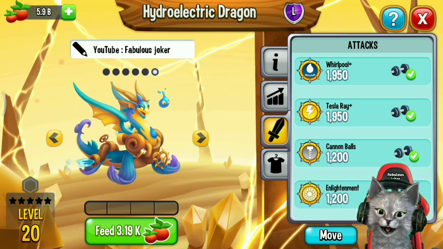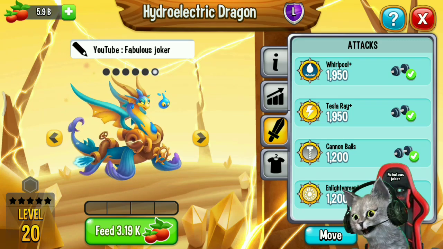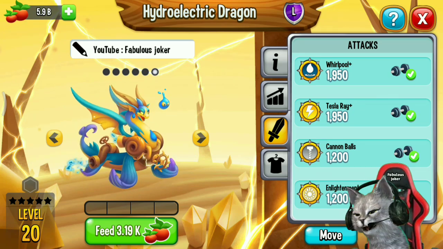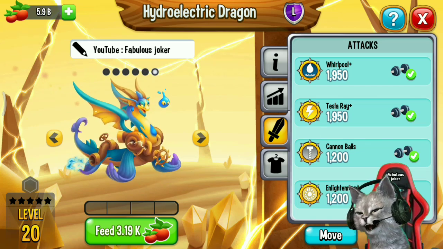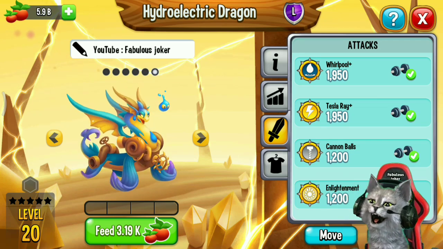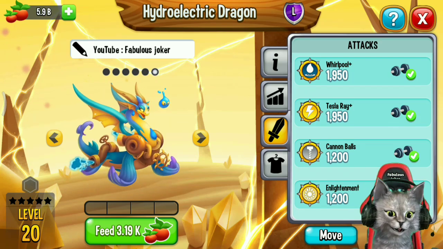And this is the attack skill of Hydroelectric Dragon. The water element has whirlpool plus that can deal 1950 damage. The electric element has Tesla light plus that can deal 1950 damage. The metal element has cannonballs that can deal 1200 damage. And the light element has enlightenment that can deal 1200 damage.